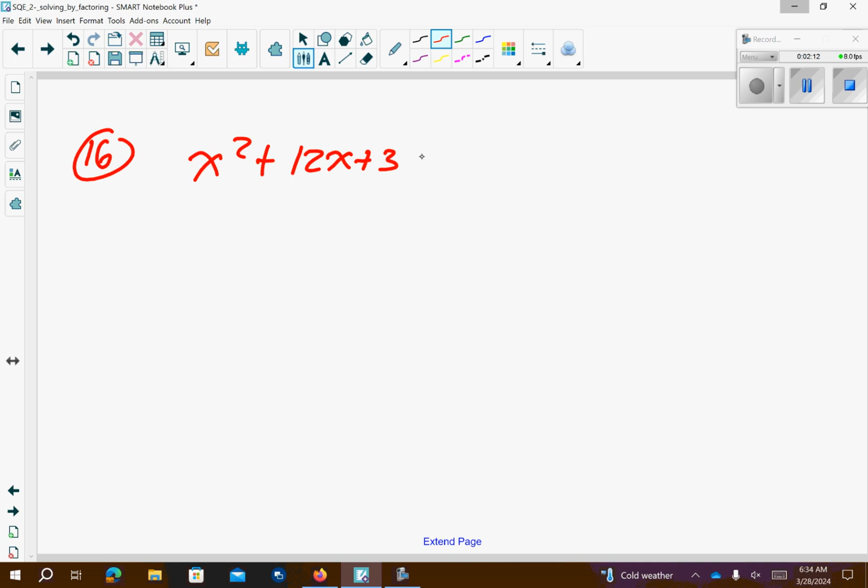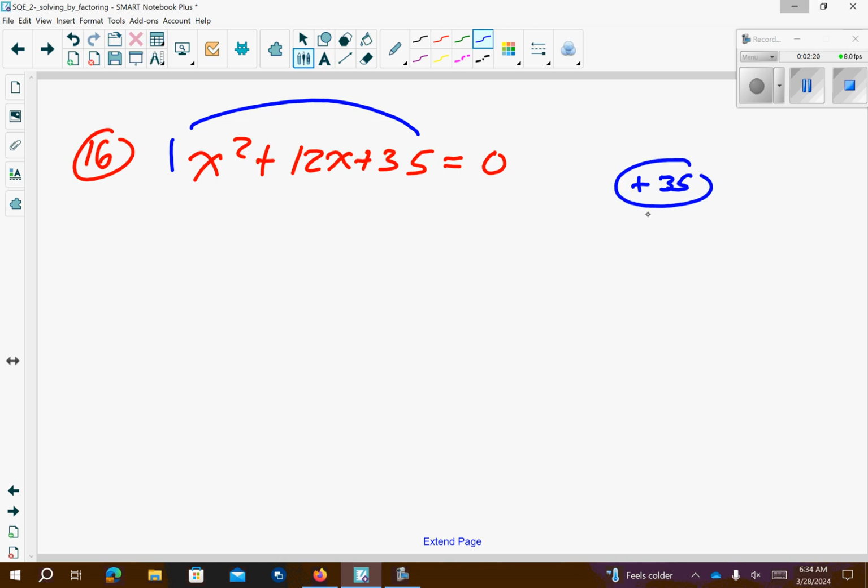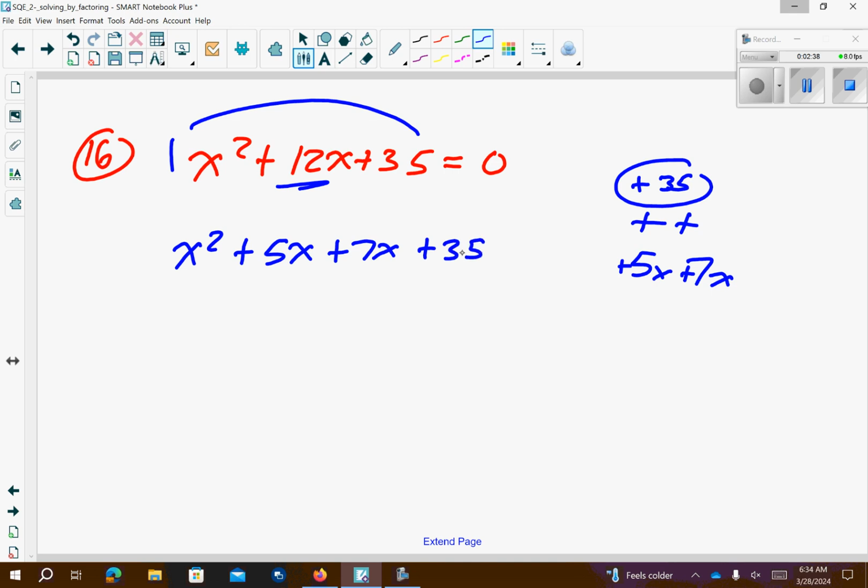Okay, number 16. We have to factor this one out. This is what we had been doing, so we'll multiply those together. So I get positive 35. All the signs are positive, so I have two positive numbers. And I believe 5 and 7 are going to work because those will add up to 12. So positive 5x and positive 7x, plug those in for the 12x. If you're having trouble with factoring, please come see me. I'm off periods 4, 6, and 8, or come see me during advisory.